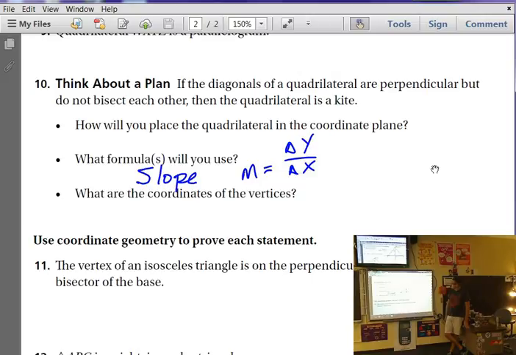For 10, it's not telling you to accomplish something, so I don't get how you pick formulas to use. Hold on. If the diagonals of a quadrilateral are perpendicular and do not bisect each other, the quadrilateral is a kite. So that's really a dumb question. I don't know why they even asked that. It's just applying the fact that if this coordinate is this far away from the center point, or what we use as the origin, then the other one has to be congruent. I don't like that question. Don't worry about that one. Okay. Yeah, that's a poor question.